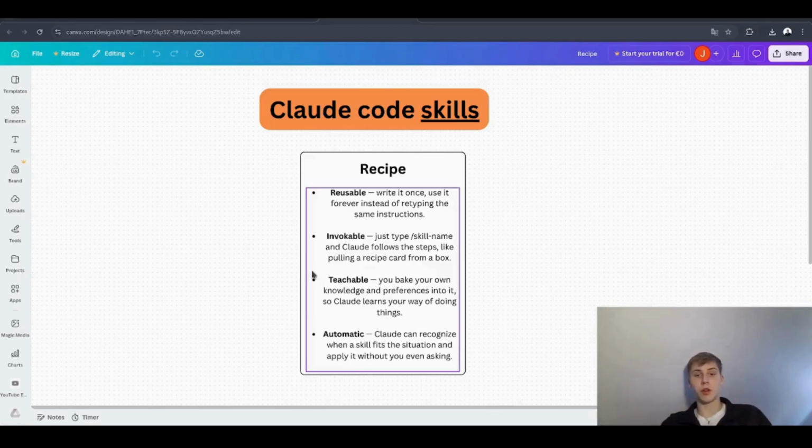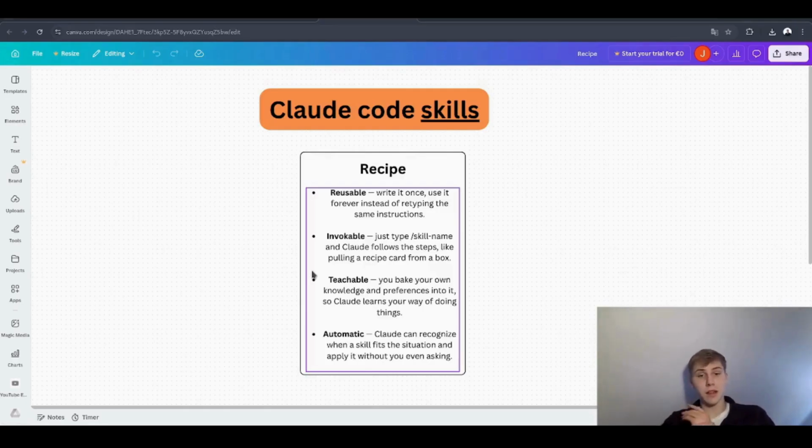They're also teachable. You can bake your own knowledge in. You can create them however you want. I think a lot of people who present Claude skills present them as something that's hard to do. You have to create a skill MD file. For people who aren't that technical, they might be scared and think, oh, this is probably technical and probably hard. But it really isn't, because you can have Claude create everything for you by just explaining in real text what you actually want.